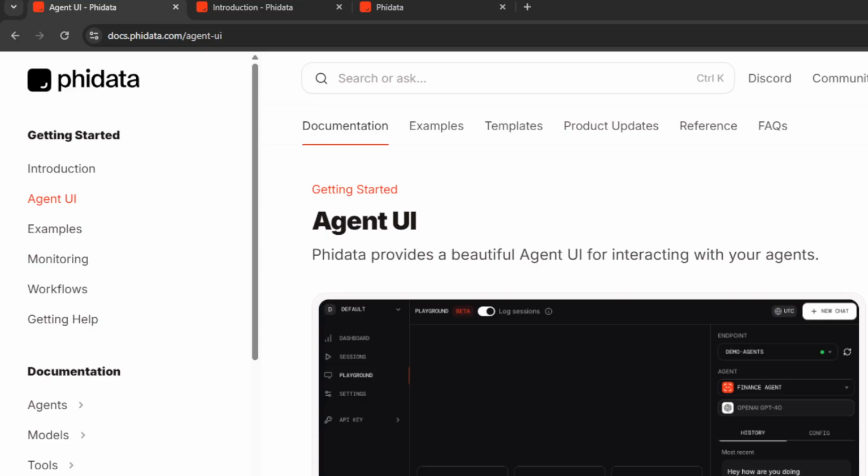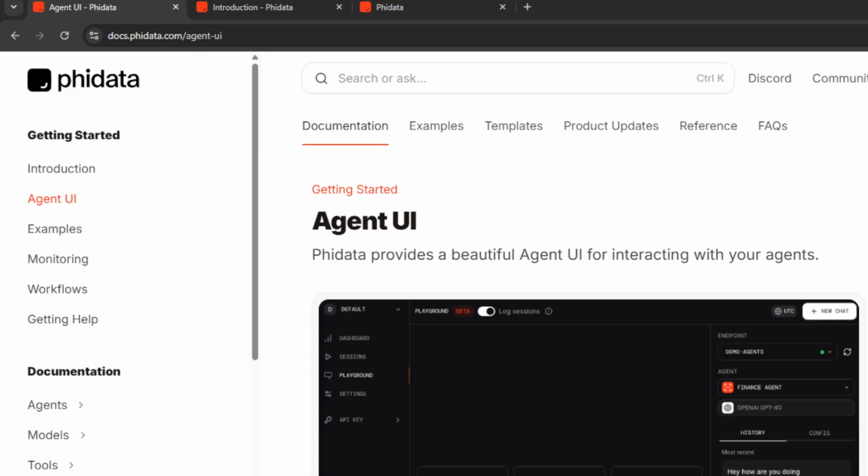This is one of the beautiful features of PhiData, and it makes things easy for data scientists, data engineers, ML engineers, and Gen AI engineers who are working in agentic AI systems, and they should be able to test it before making it production grade.